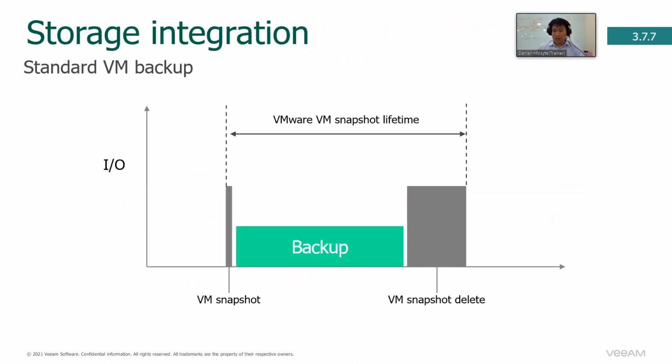It's pretty easy. First thing, although I am utilizing storage integration, I still require the virtual machine snapshot to be created. So first here will be the standard VM backup. If I am backing up my virtual machine without using storage snapshot, you will see that the virtual machine snapshot is created first. After that, I will be utilizing it to retrieve my data for backup. After the backup has been done, only then will I delete the virtual machine snapshot. Now you will see that your VM snapshot lifetime will be longer, and it will cause your snapshot to grow in size, and eventually when you delete it, it might cause you additional problems, and your datastore will need to have more free space to cater to this particular workload.